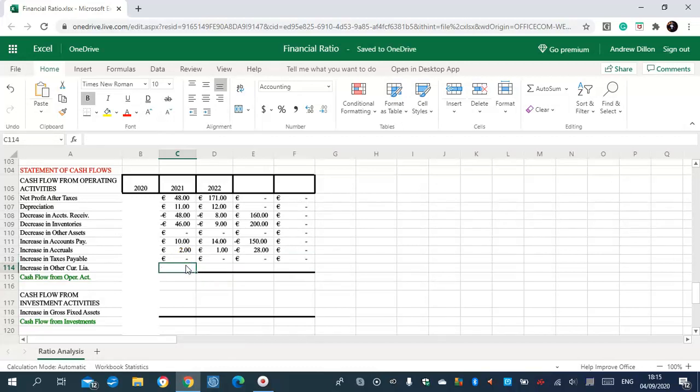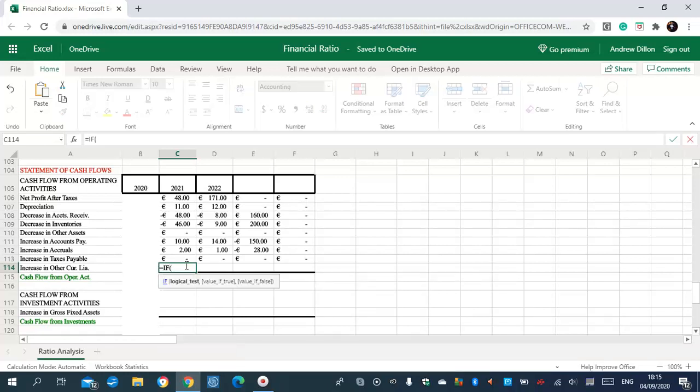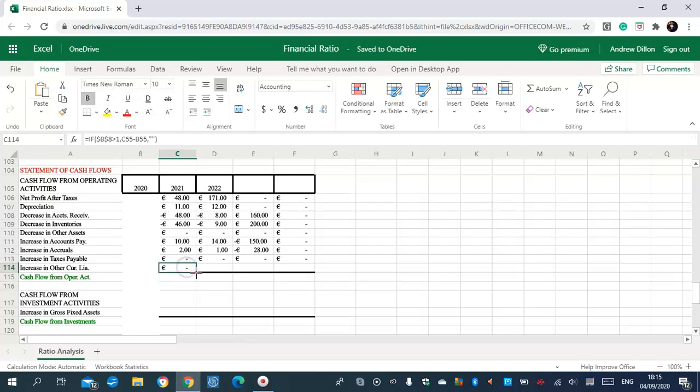Very good. Now we're going to calculate increase in all our current liabilities. Very good.